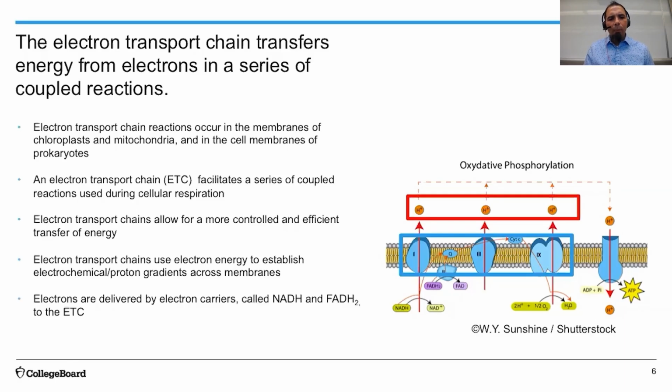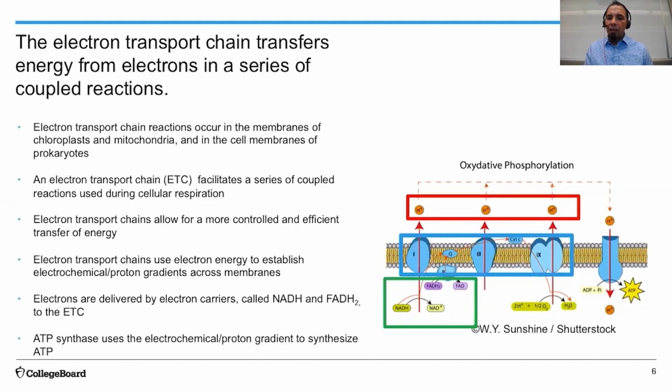And so what will happen is those electrons are delivered by electron carriers called NADH and FADH2 to the electron transport chain. So again, lots of information here. Break it down to smaller steps. But in that green box down there, you can see where these carrier molecules come in. So again, pause and draw, kind of label these pictures because there's a lot going on.